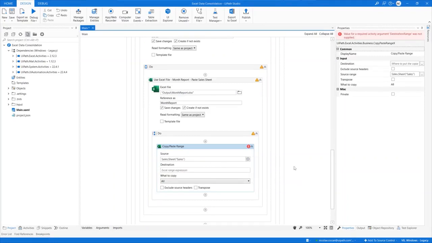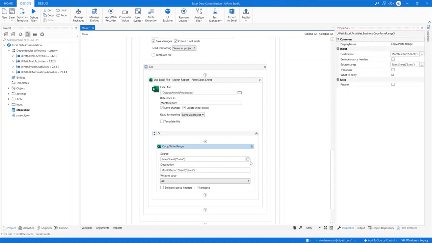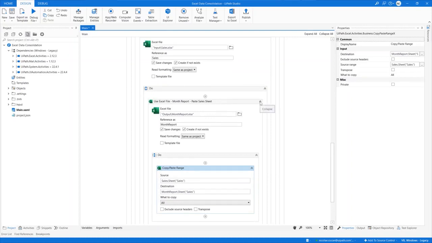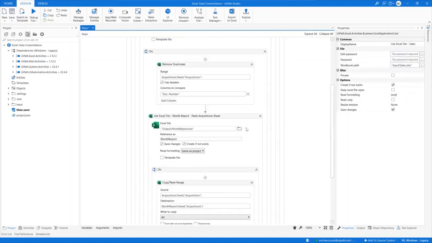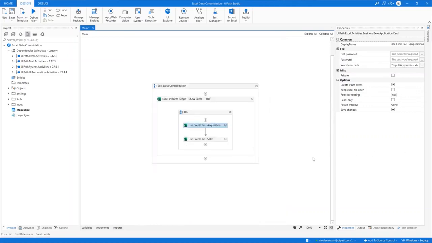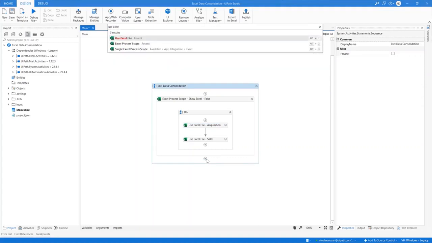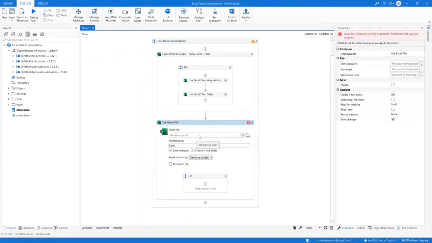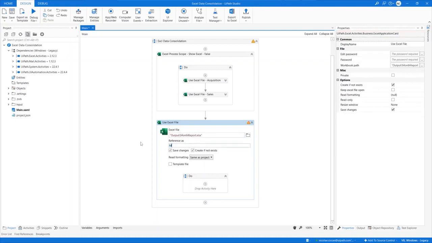Select Sales Sheet as the source and add as the destination Month Report Sheet. Let's minimize the Use Excel File activities for better visibility and continue by adding a new Use Excel File activity where we'll add the path of the month report file and reference it as month report.